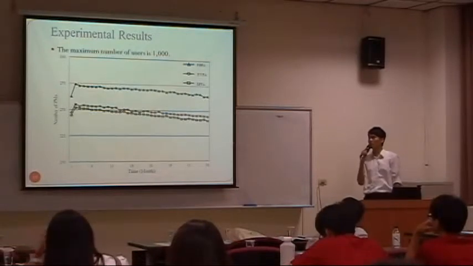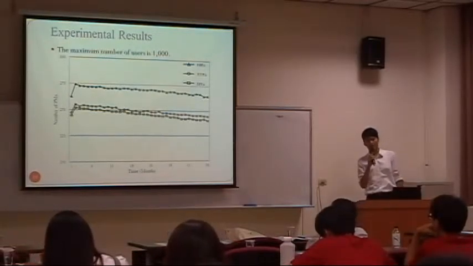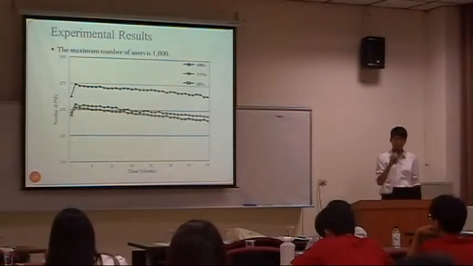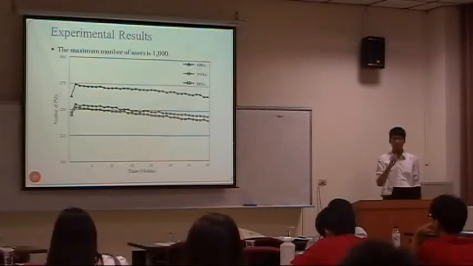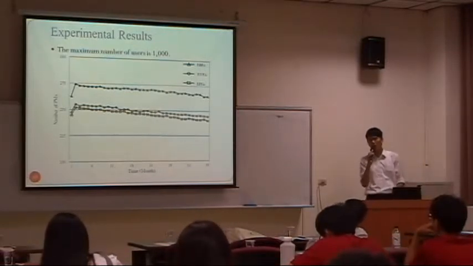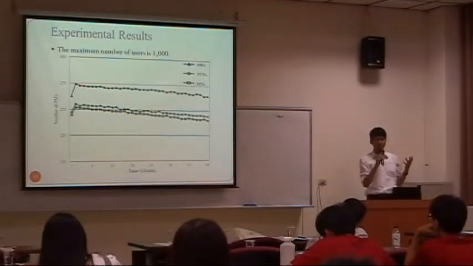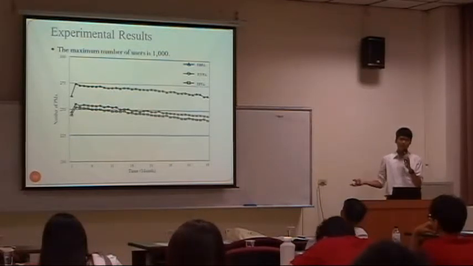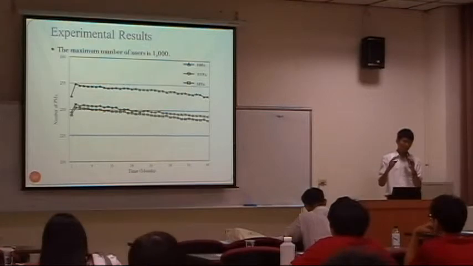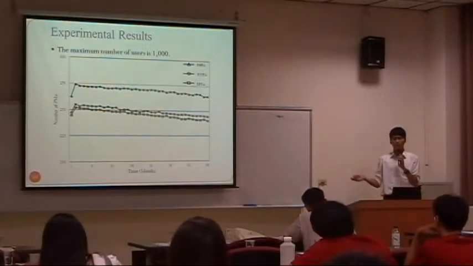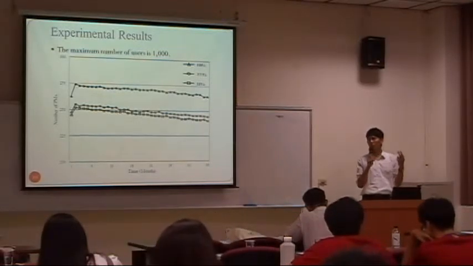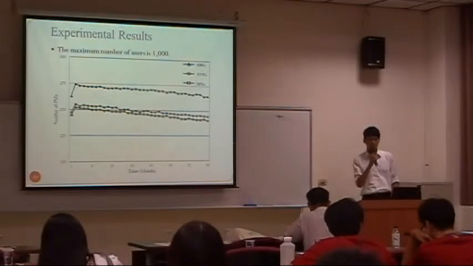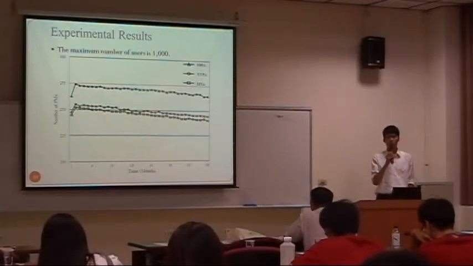When the number of users is 1,000, we can observe that the RBFA has the worst performance, because the clock scheduler will assign the VM to the PM that is coming off, since the RBFA will make the PMs low balanced. So the physical machine is hard to shut down, and it has the worst performance.